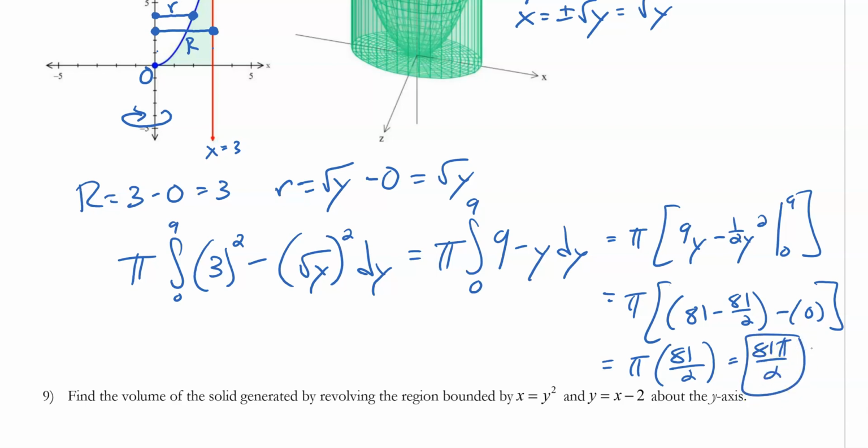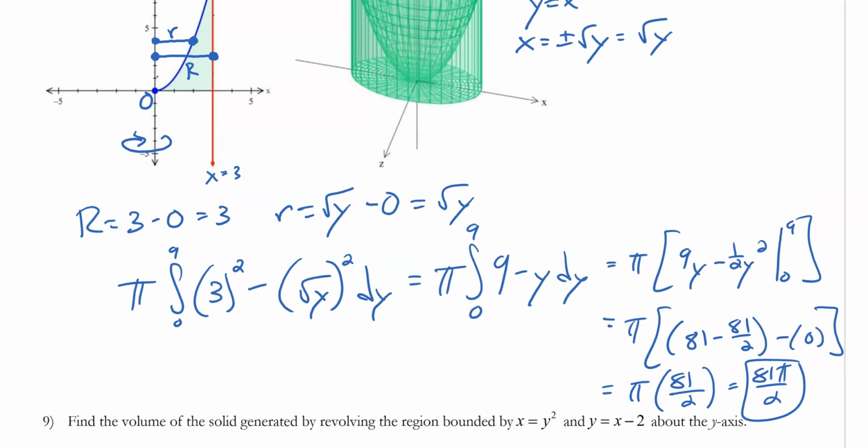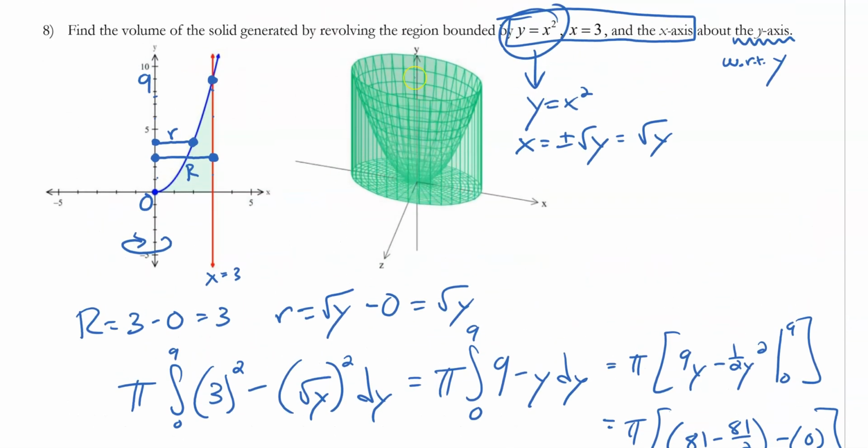Okay. And you can see the visual here of what would happen and why we have a washer problem. Because if I was to think about the cross section here, I would have this circle, and then inside of it, we'd have this kind of circular bowl cut out of it. So we're calculating really this area, and then the integral will give us the volume.